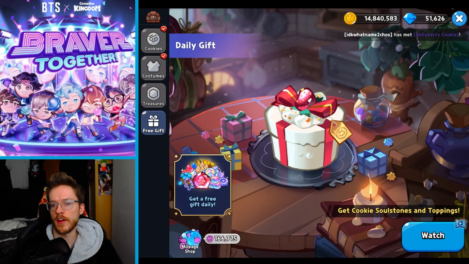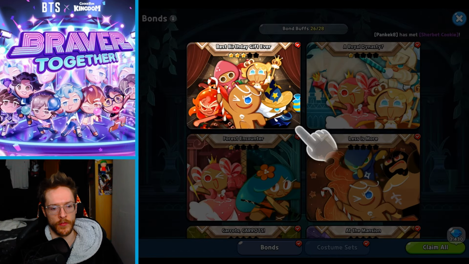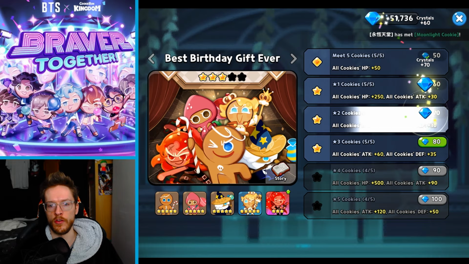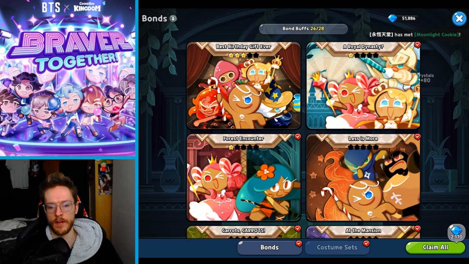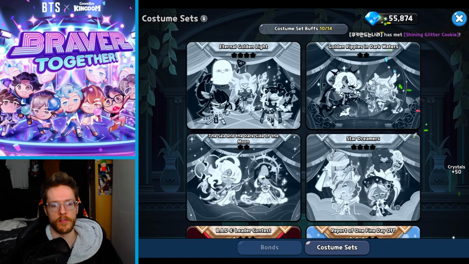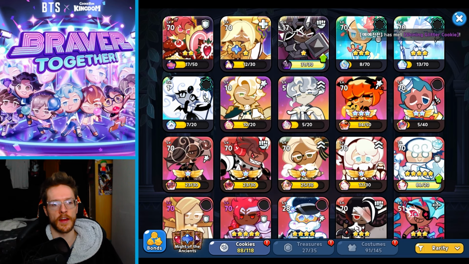Oh yeah, because I think I got enough shards to prestige a few people. Because if you see my cookies, guys, look. Oh, bonds. I swear this isn't a new thing unless they've just started to give me crystals for it. Maybe they have. Maybe they've just gone, yeah, here's some crystals. Lovely. Okay, so. Oh, yeah, he's the ancient cookie that I got upgraded.